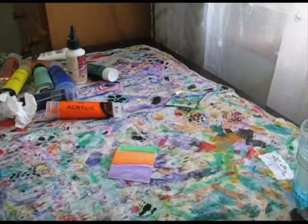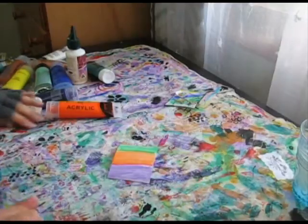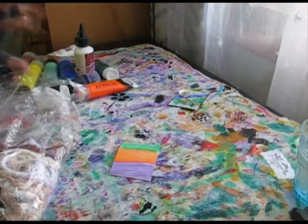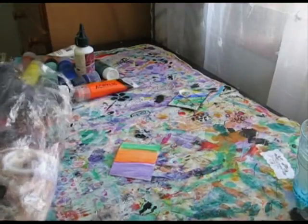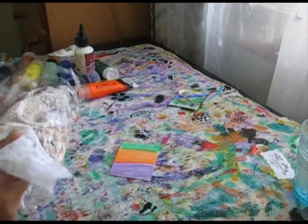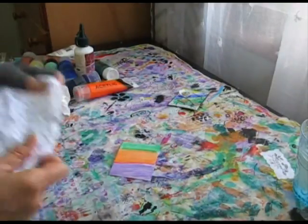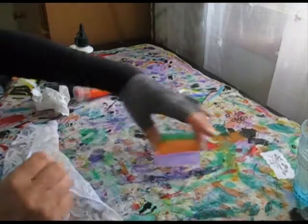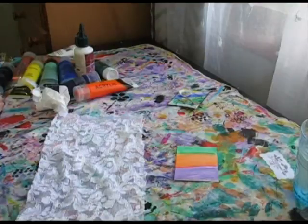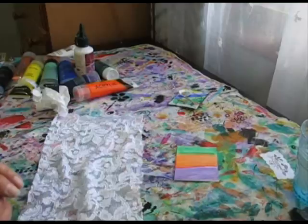So what I want to do with this one to create the texture this time is glue on, sorry about the crinkly noise, I know it's very loud. I was thinking of gluing on some lace, because when you've glued that down onto paper, that gives a really great texture. It's sort of crunchy and I think it looks really nice as well as feels nice to touch.